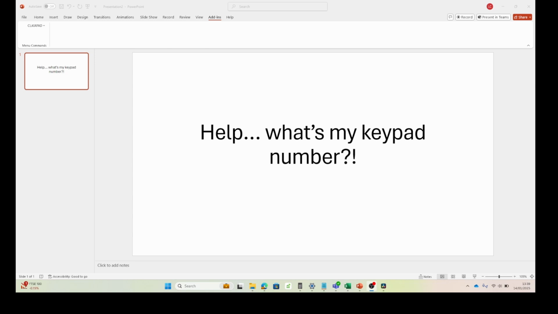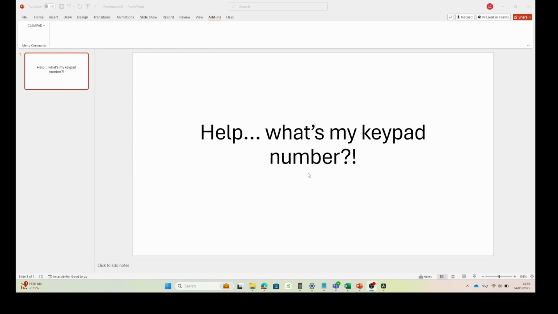Another one happens more working with children than adults, but that's not to say it never happens with adults. Somebody that likes to fiddle has peeled off the number sticker. So you've got most of your keypads with their numbers on, and maybe you've got one or two that no longer have their sticker. So how are you supposed to know what number those keypads are?